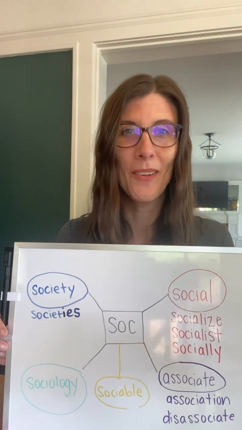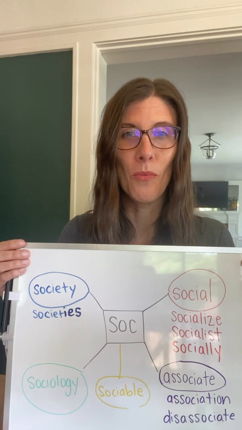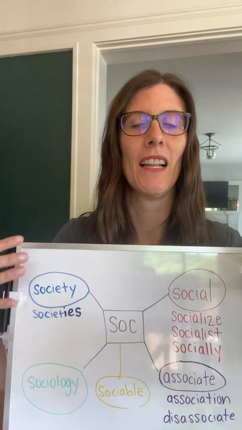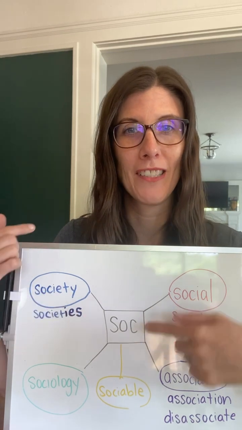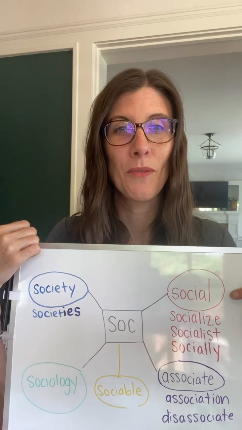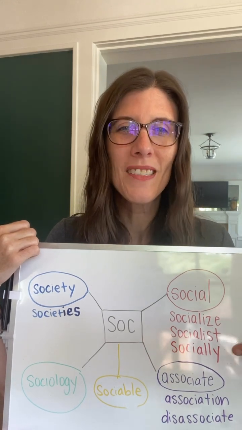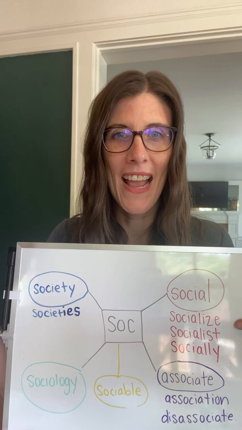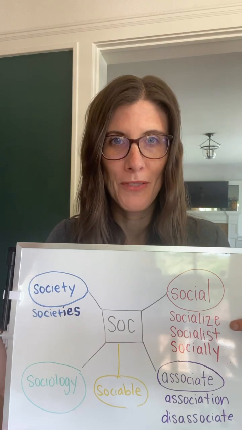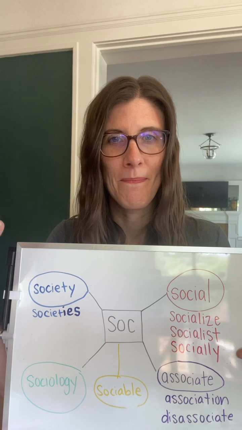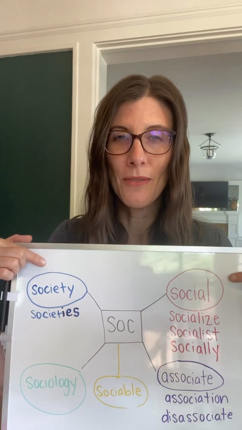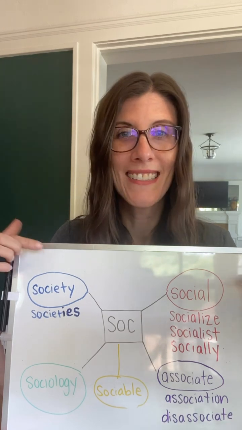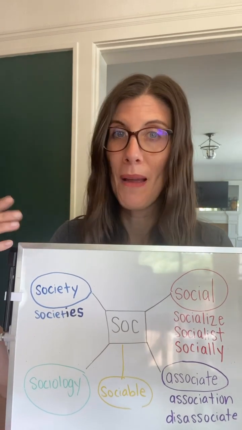Then you can go a little further if you want to and make a little word map. You could also make a word matrix. I just did this at first to organize the words for myself, and then from there you can turn this into a word matrix. So there is our root in the middle, there is the word social that started it all, and these are words that also have social as a base, but they add other suffixes onto them. So socialize, socialist, socially. Society is another one that uses that root, and I like that because social and society really go together, and just in your social studies class, focusing on those two words together might be interesting.